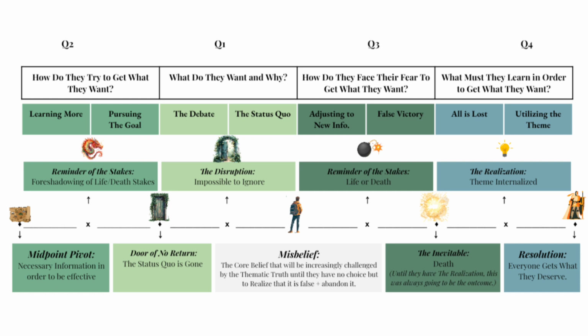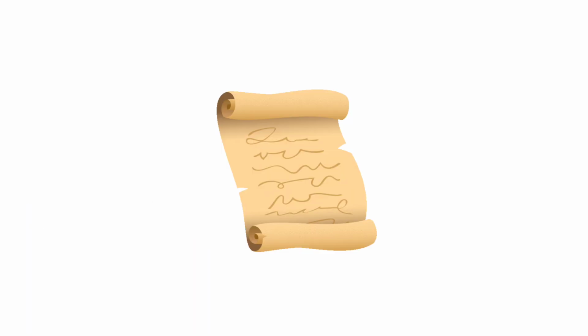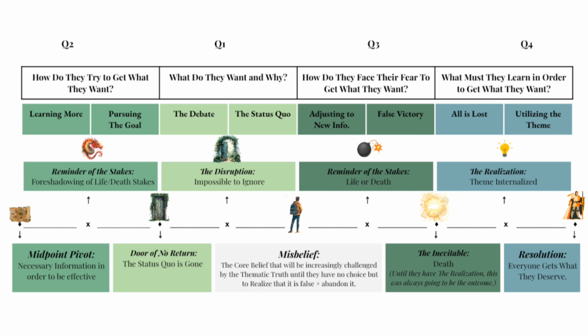So it's not the key piece they need in order to be successful, because that won't happen until the middle of the fourth quarter at the realization, but it's whatever they need to learn in order to at least send them in the right direction, because prior to this, they will have been going the wrong way. So if it's a piece of information they need to learn, they learn it here. If it's a talisman they need to find, they find it here. There's so many ways you could do this from a plot perspective. I'm really not going to get into it, but the midpoint is so huge, so vital, and can accomplish so many cool things. The one other thing I will mention about it is that usually there is some outer story goal, progress or realization or achievement or loss or whatever it is.